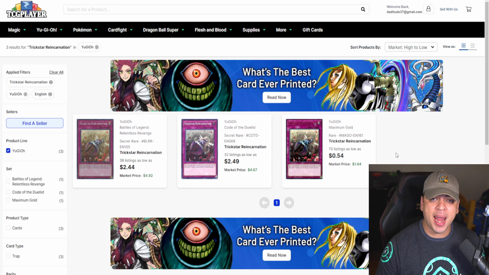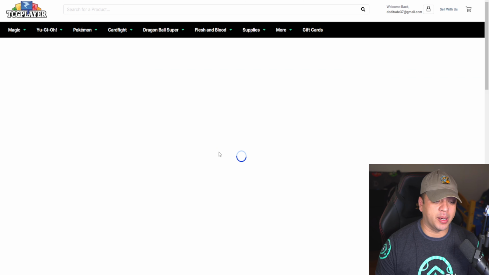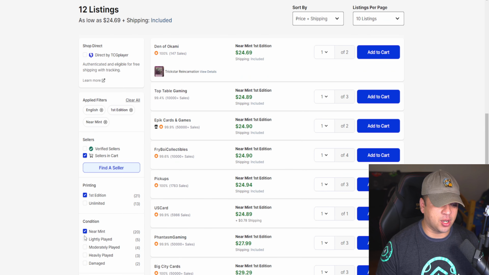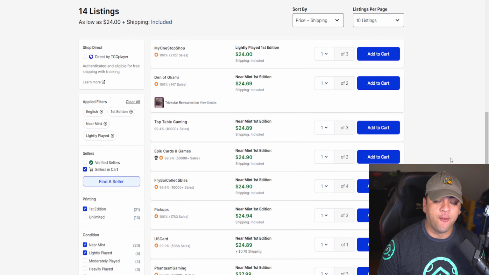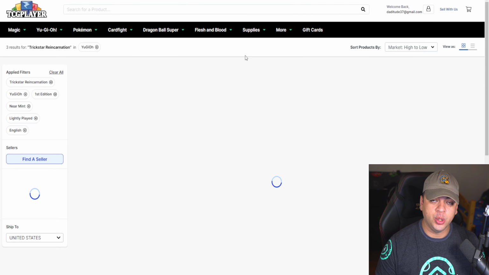Tricksters are recently coming off the ban list, and I think a deck recently topping actually makes Tricksters a contender of a deck to be messed with. There are two secret rares, one of Relentless Revenge, and one of Coda the Duelist. Coda the Duelist is probably the highest rarity version because it's hard to get, and the price point is slowly increasing. Seeing a first edition version of this card, Trickster Reincarnation first edition right now is $24 for the Coda the Duelist version.